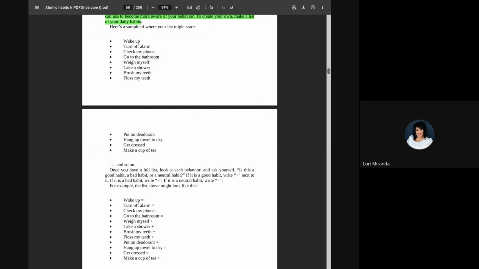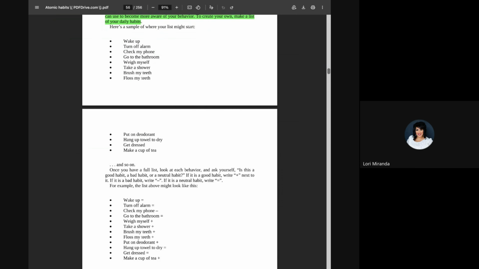Sometimes we may think that our habits are good, and are they? So making sure that you are scoring them. And I totally forgot about that until this, the second time I've read this book. I totally forgot about the scorecard. So running through all of that and giving yourself the score.